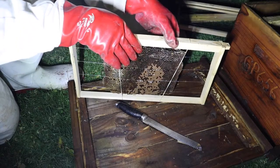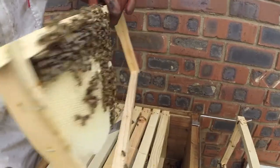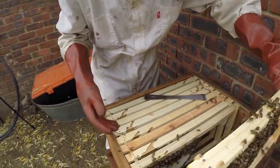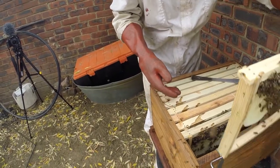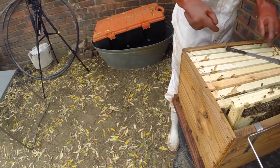In the future we'll be removing this comb from the box, but this is obviously to make the nest as close as possible to the one that we're extracting it from, so that the bees don't abscond from this box and they've already got brood and eggs in this new hive to get the colony going as quickly as possible.